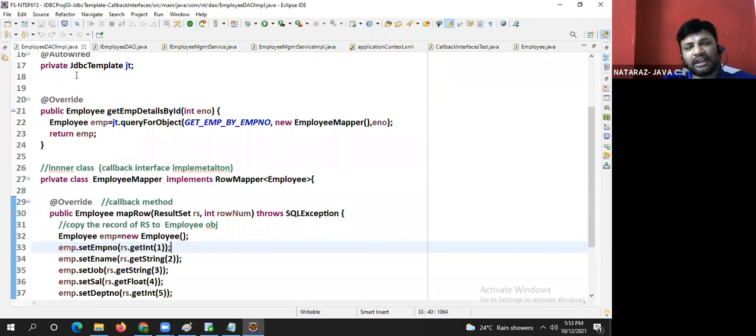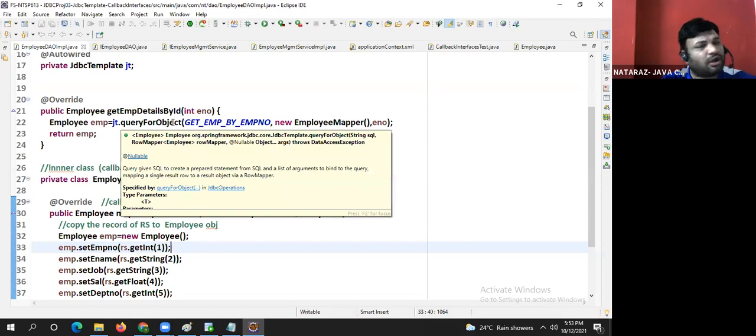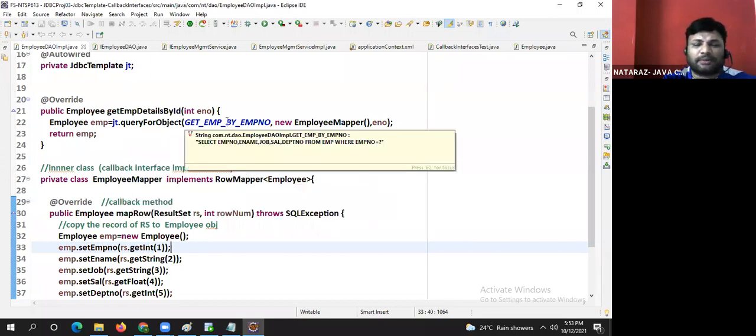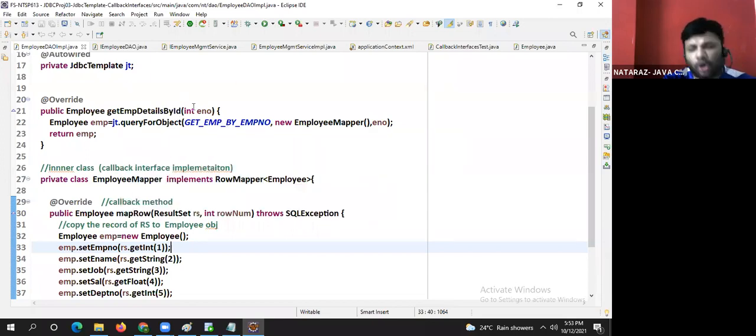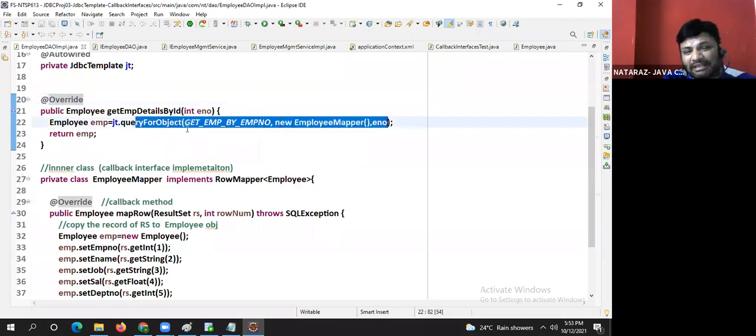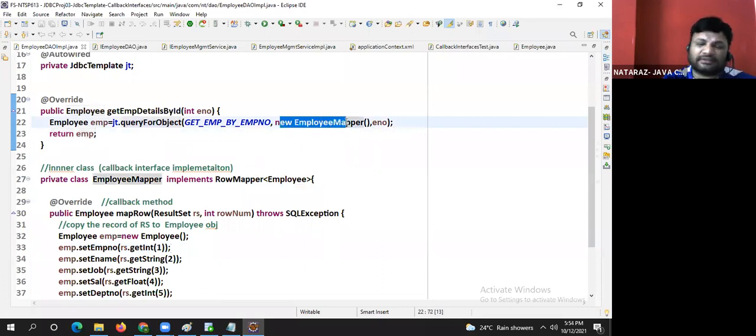No. At least, do I need it multiple times in a single method definition? No. We need it in one method call. Are you noticing it? Am I using this inner class in multiple places or only in one place? Only in one place, right?